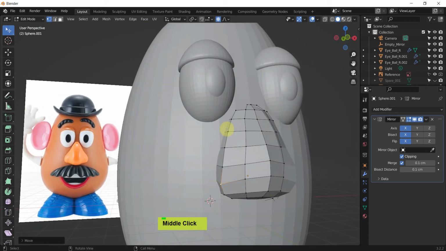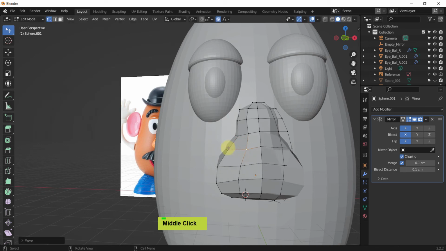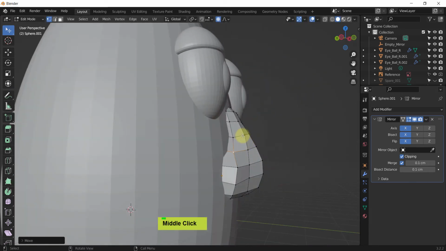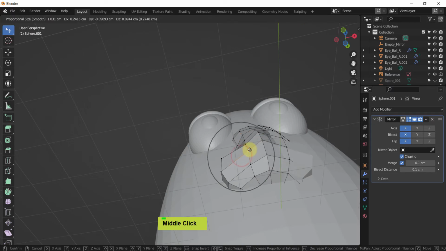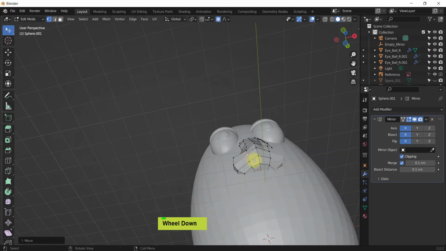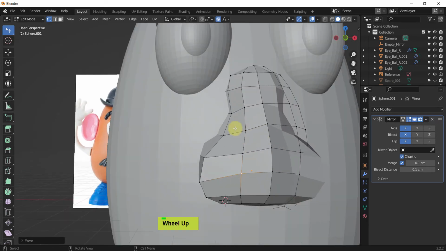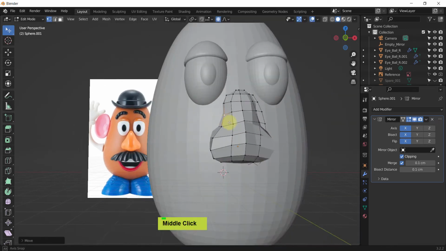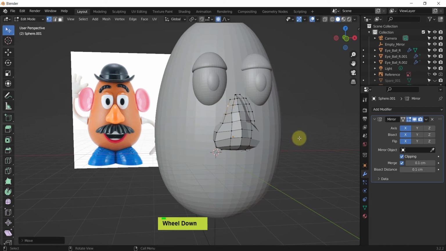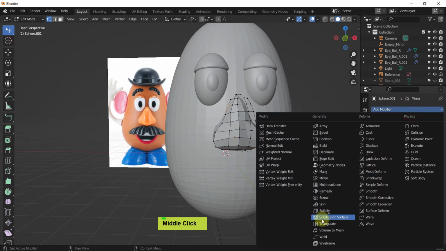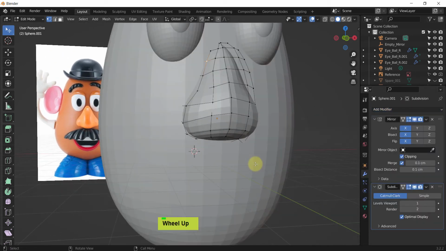Okay, so that's kind of a nose. Yeah, make it a little bit more pointy here. Okay, we don't have any special settings on here, so we definitely need to have a subdivision. Okay, right. O, turning off proportional editing, and we need subdivision surface to see how it goes.